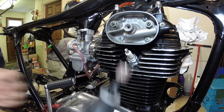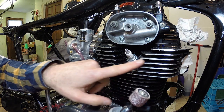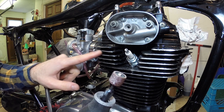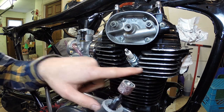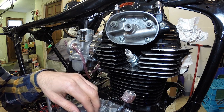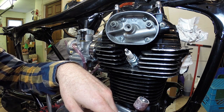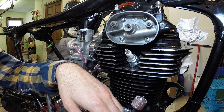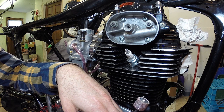This thing's sweet. This is working really nice. I'm just going through with the Dremel and giving my fins a nice little sanding, just a tiny bit, not trying to touch the engine, just mostly get the paint off there, get these nice cooling fins nice and shiny, just to give it that hot rod racer kind of look. I think that's gonna look really cool. I admit, it would have been a lot easier to do this when the engine was not in the bike or together. I totally didn't think of this until everything was together. But it's working out.